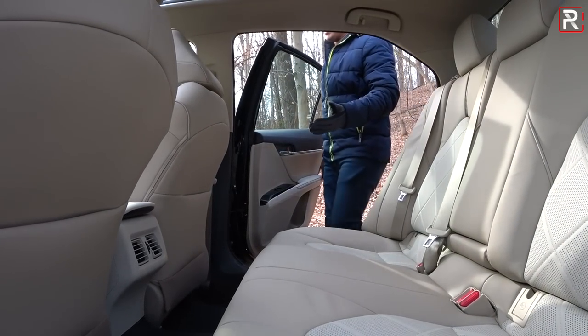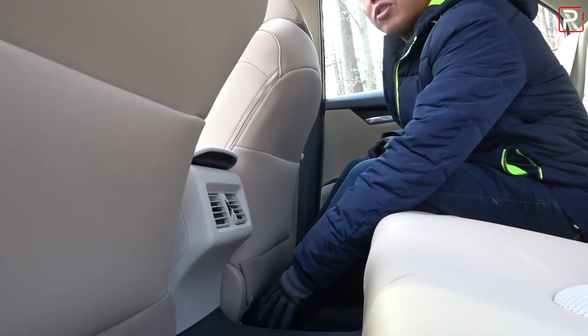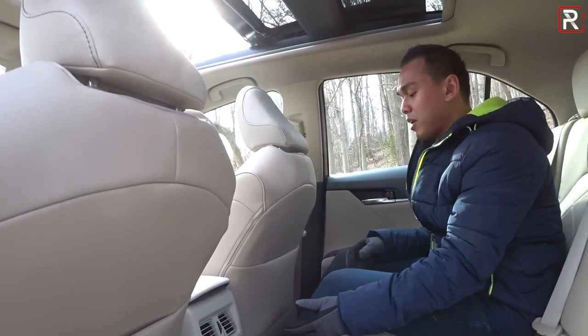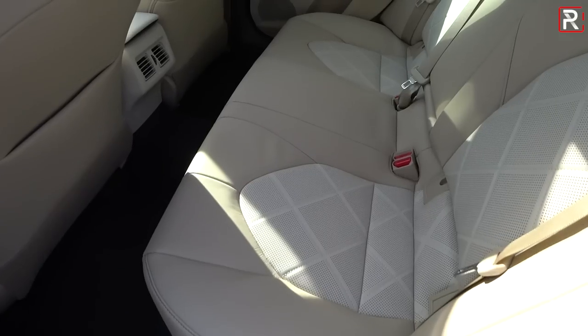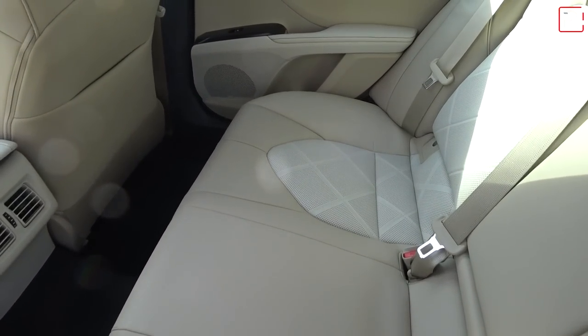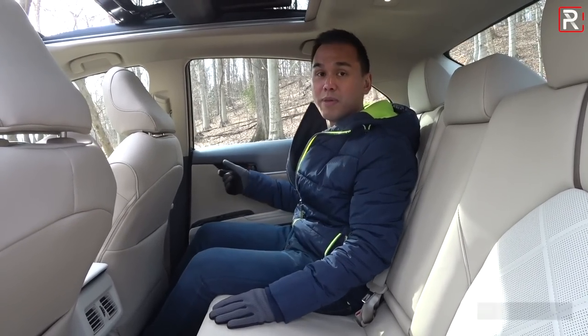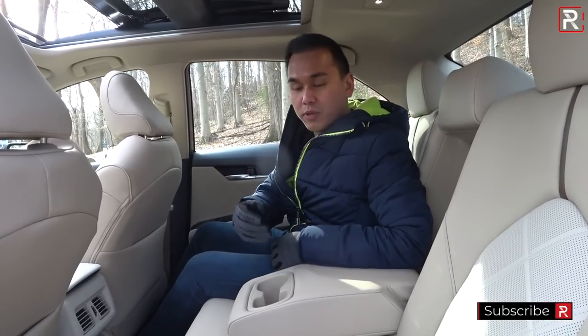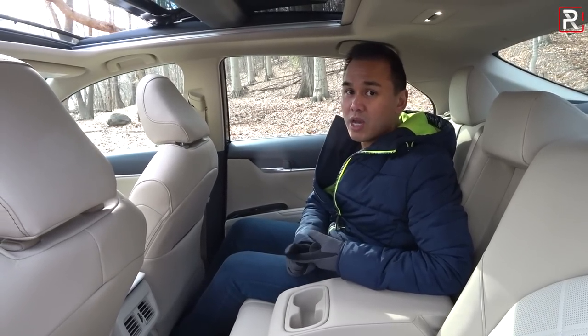For this generation Camry, Toyota stretched the wheelbase and gave back space in the rear seat. Getting back here, the floor is not completely flat, but there's a good amount of legroom — Toyota says 38 inches. What disappoints me is the lack of foot space underneath the front seat. There are no heated rear seats, but I do like the big panoramic sunroof above and rear seat air vents on the XLE and XSE. You also have two map pockets, soft touch materials, automatic up-down rear windows, and a nice armrest with cup holders. For more rear seat space, check out the Volkswagen Passat and Honda Accord.